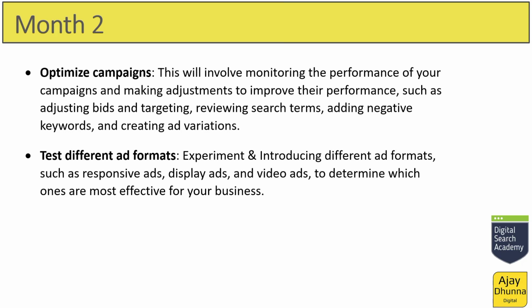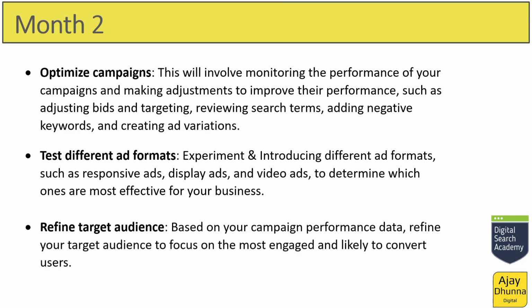And the way you can measure that is by seeing what's converting and what may not be converting so well, or what's getting the most amount of clicks and so on. Then we need to start refining your target audience. So based on your campaign's performance data, refine your audience to focus on the most engaged and likely to convert.